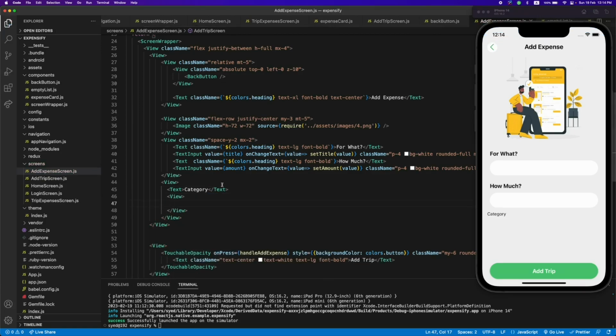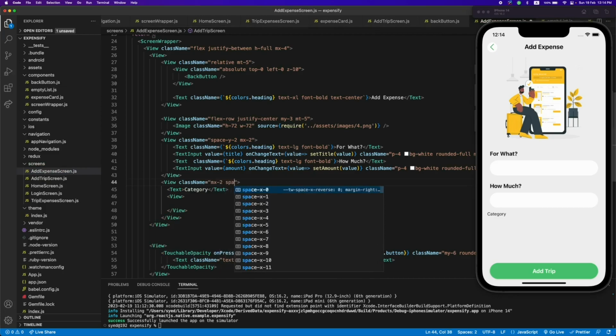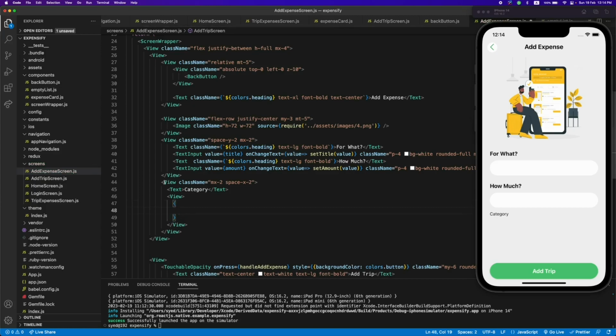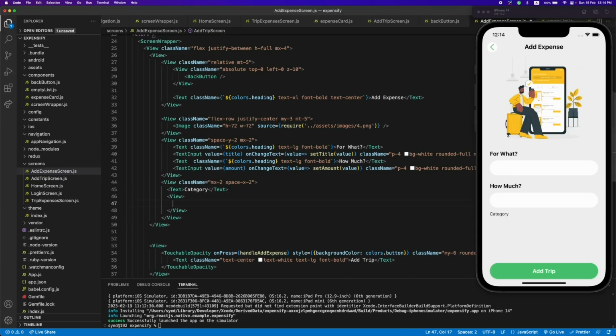Okay, so let's add a little spacing around this container. Use those margins, space xf2, and here we will show the categories. But let's design this category text as well.